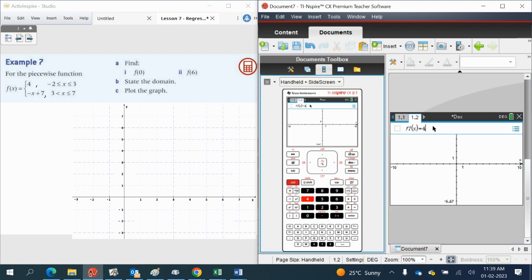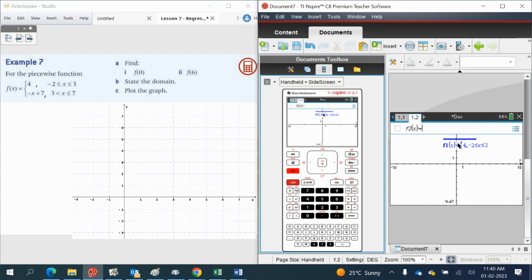Then press Control, and above the equal sign you get a little menu. And you want this vertical bar. So now we can put in the interval, -2 to 3. So -2. To get the inequality symbols, again, Control, and then this little menu here. So less than or equal to x, Control equals, less than or equal to 3. That will draw the first part of the function.